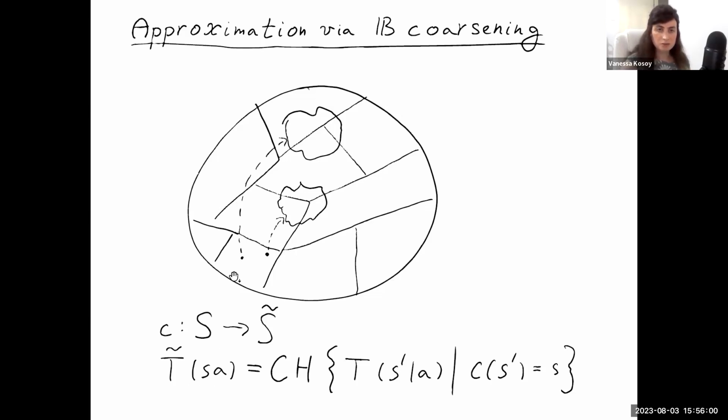So what's this infra-MDP? The equation is here. Given a state and action, the transition infra-kernel maps it to the convex hull of all the kernels that we get for any state S prime which lies over this S, any state S prime that's mapped to this S using this coarsening. In other words, if I'm in this chunk, I'm looking at all the possible positions where the point inside the chunk might be, and to which distribution the original kernel would map it. This point would be mapped to this distribution, and this point to this distribution. Then I take the convex hull of all of these distributions, and of course I project them back with my coarsening, and say this chunk is mapped to this credal set that I got.